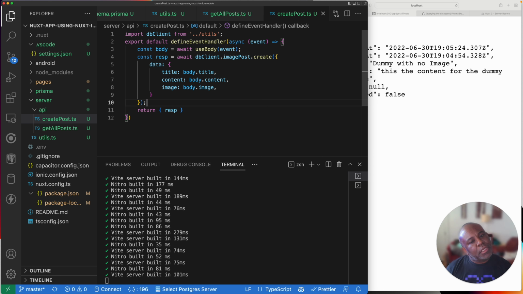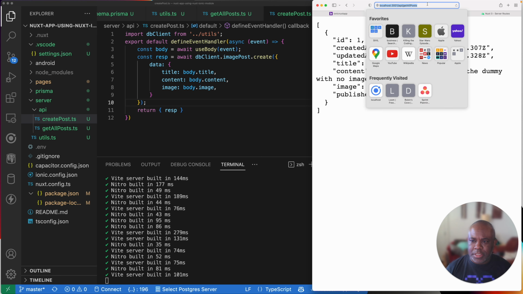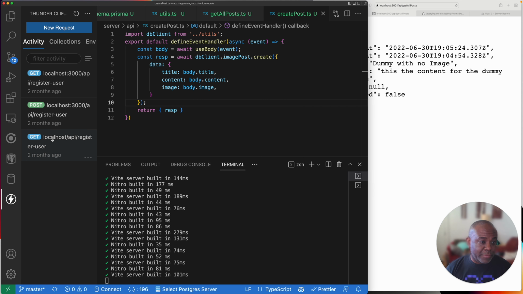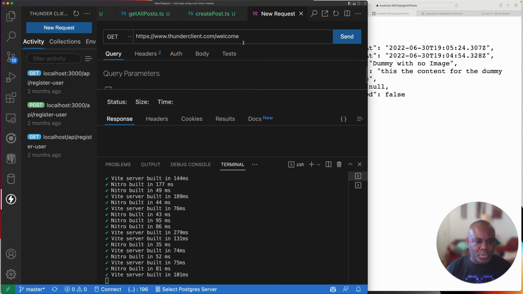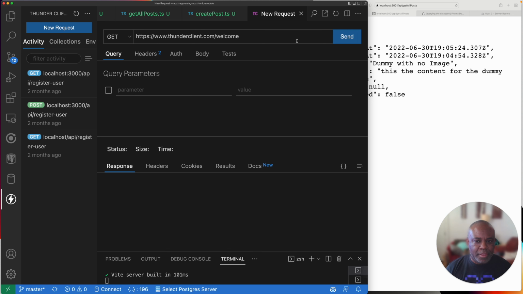And I think, let me see if I can just demo this without building a UI, using my Thunder client. Let me get everything I need. I haven't used Thunder in a while. Actually, I haven't used it in a demo ever, so let's see what happens. All right, so we're going to say new request. First, let's just test our get on it.